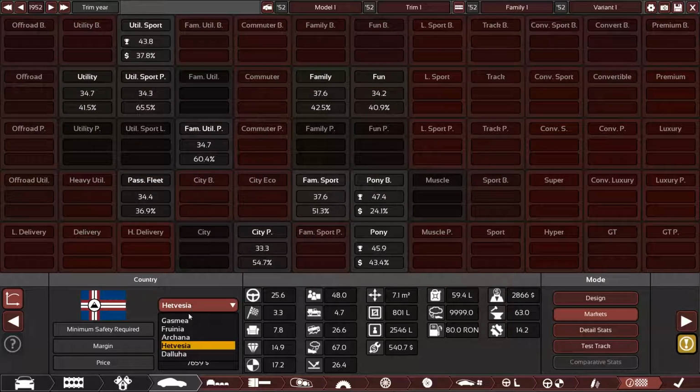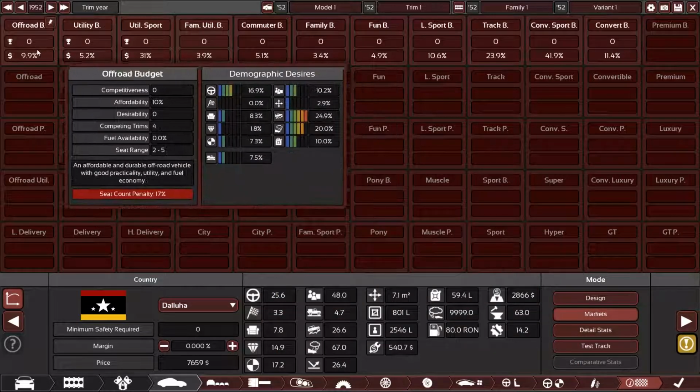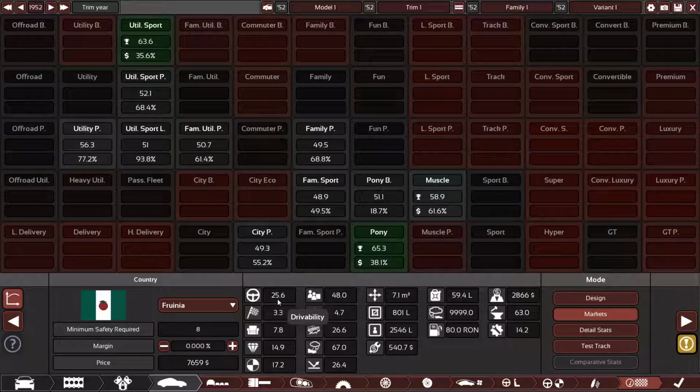Hedvesia, not really anybody interested in that one. And Deluha, this car won't even make it there, man. Good luck seeing one on the road. It's got 0. But I'm actually pretty impressed by this. 25 drivability is whatever. 3.3, it's not really sporty at all.